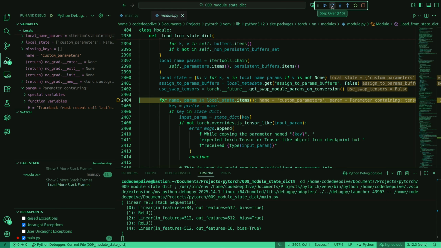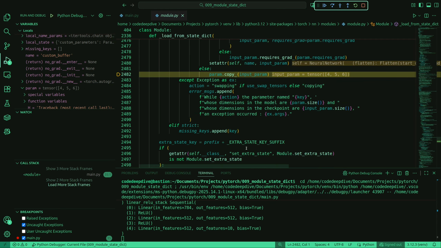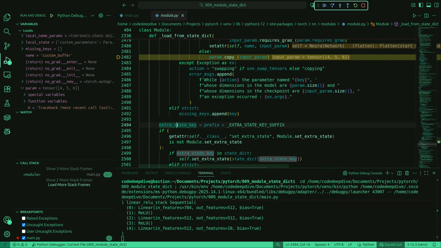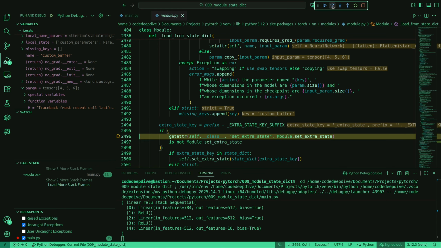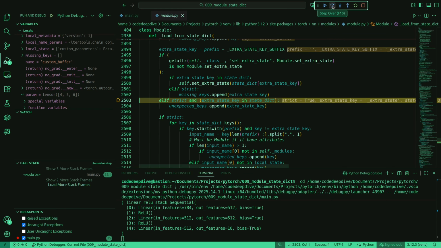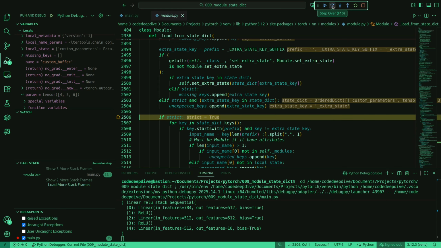This is repeated for all modules parameters. If strict is true, which is the default, and some parameter is missing in the input, the key is recorded for later introspection. If extra state is present, it's applied directly at this very moment.